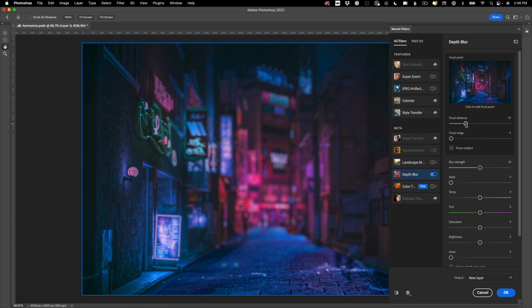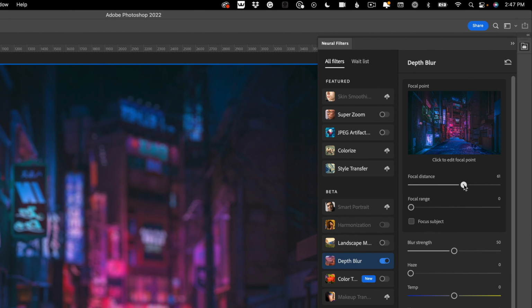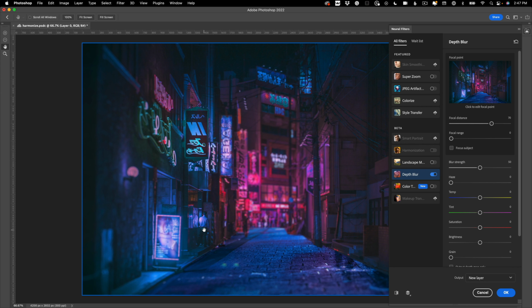Now I can adjust things like the focal distance. So if I push the focal distance up to like 70, you can see that more stuff comes into focus. Like you can see that guy now here in the doorway. But if I want a more shallow depth of field, I can pull that back to something like 40. And that's going to blur him out a little bit, really blurs out the background, but leaves in focus some of these things in the foreground and the street where our subject is going to be standing.